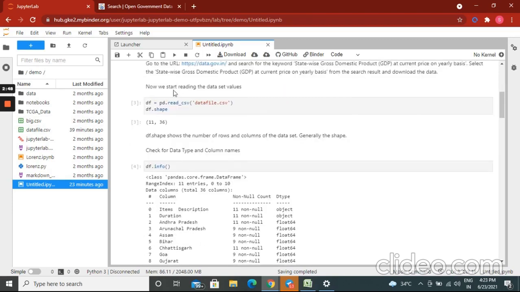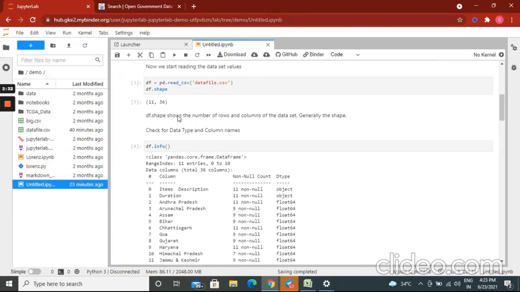After reading this file using the Pandas library, I have used a command called df.shape. df is my dataset. What does shape do? Shape gives you the number of columns and number of rows. It gives a basic idea of how many columns and rows are present.